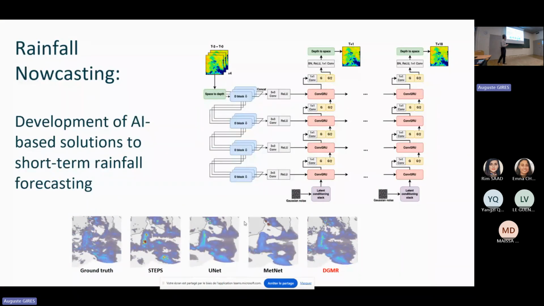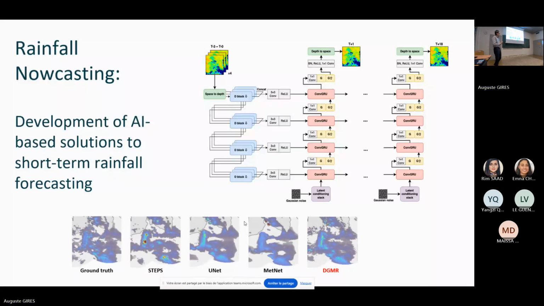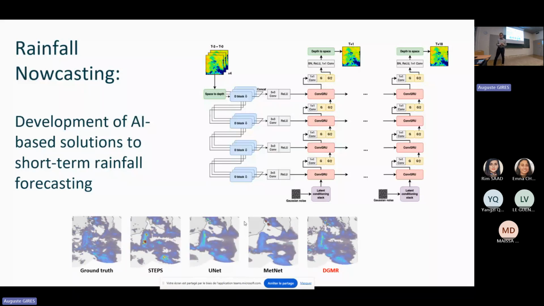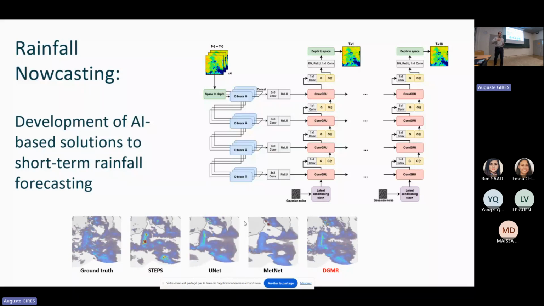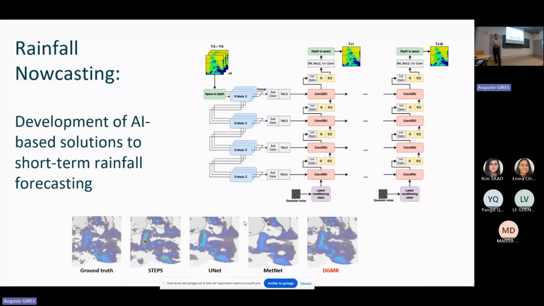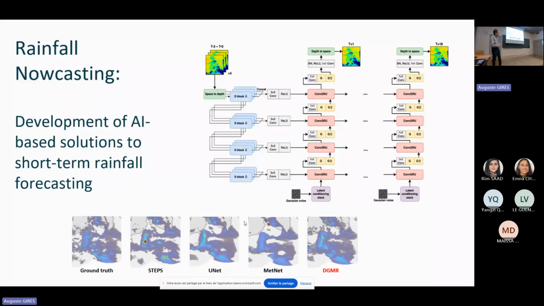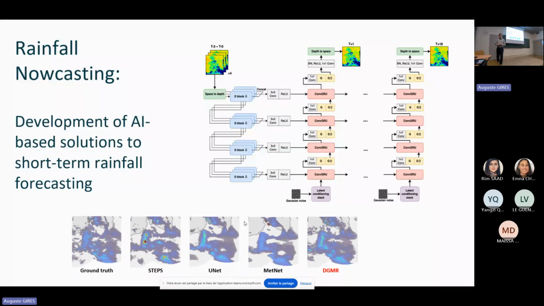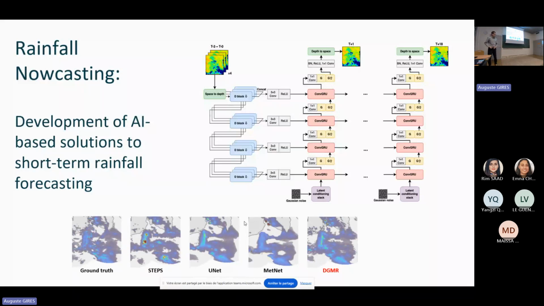For example, in terms of field-based nowcasting, we replicated one of the most frontier methods called DGMR. It is a nowcasting method developed by DeepMind. If you don't know DeepMind, it is a company that developed AlphaGo and AlphaZero, which defeated the world number one Go player. In 2021 or 2022, they proposed a method called DGMR. They are one of the pioneers in using GAN, this technique, to improve rainfall nowcasting.